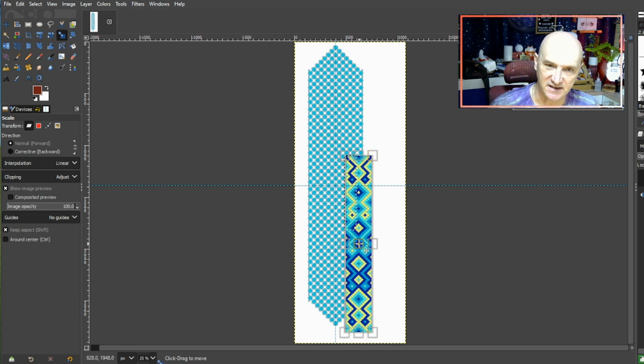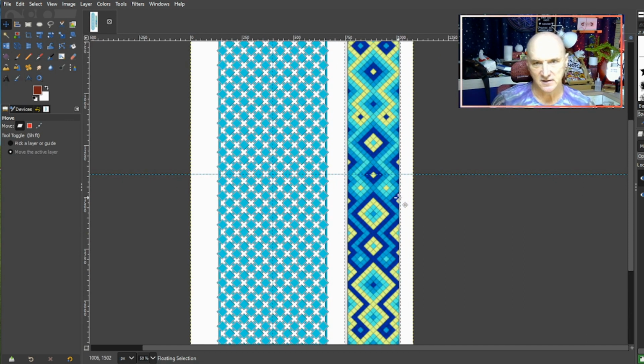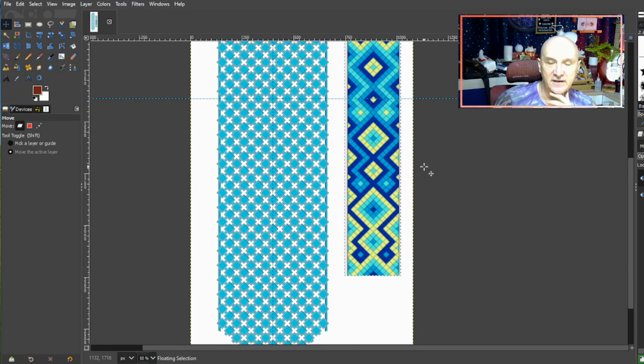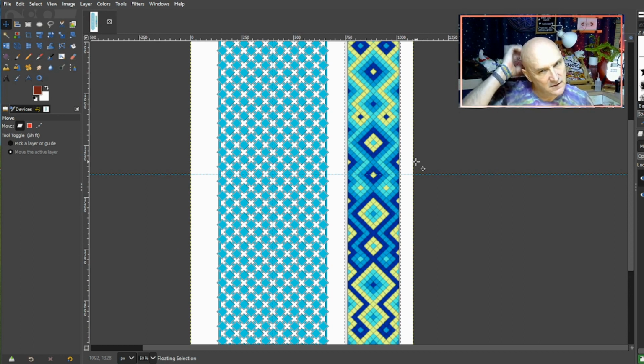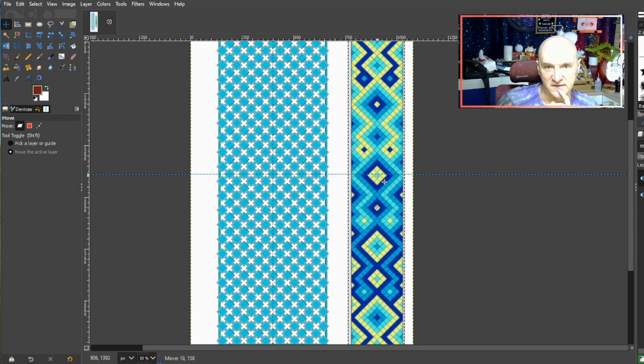I don't know what to use as the center, though. Okay, so they're scaling it. Let's take a look at this a little closer. See, we have this nice diamond here that could make for a good center. Another one down here. So basically, I'm not sure how it's running through the colors. The yellow, then this. Yes, this is a little bit confusing. This is a little bit weird, but yeah, I think we can use this diamond as our center, and then it goes out both directions from that.